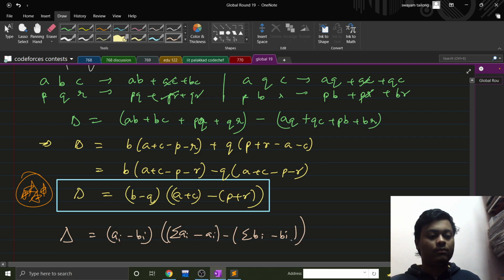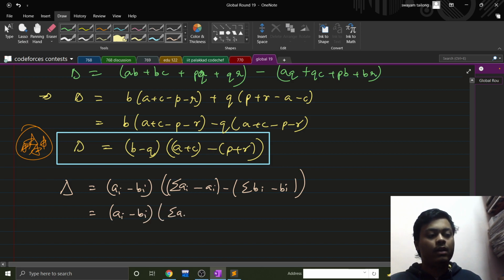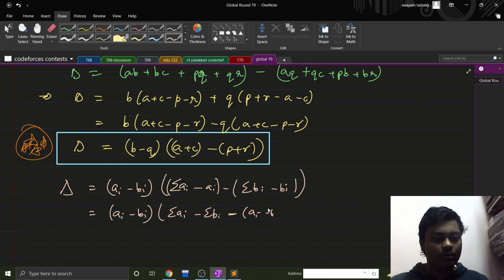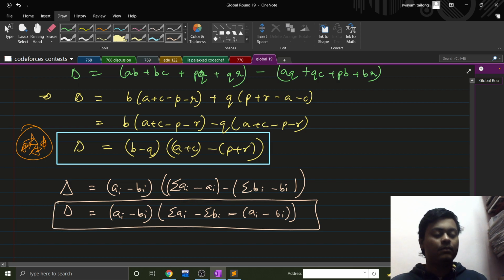So delta comes out to be AI minus BI, and we have summation of AI minus summation of BI minus AI minus BI. This is the delta.